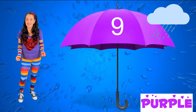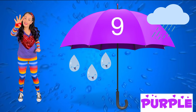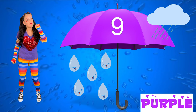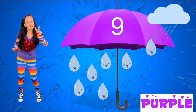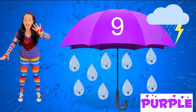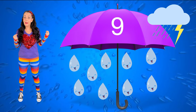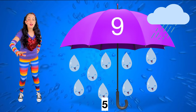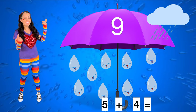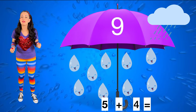Let's count. 1, 2, 3, 4, 5 on one hand. Keep counting. 6, 7, 8, 9. 4 on the other hand. 9. What two numbers make 9? 5 plus 4 equals 9. Good job, friends. 5 plus 4 equals 9.